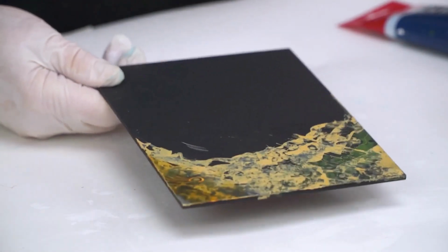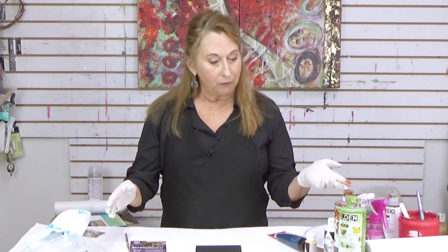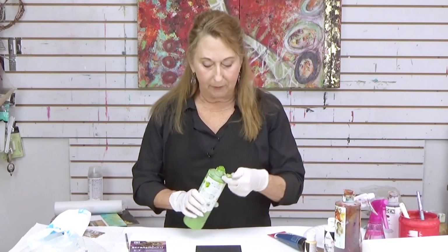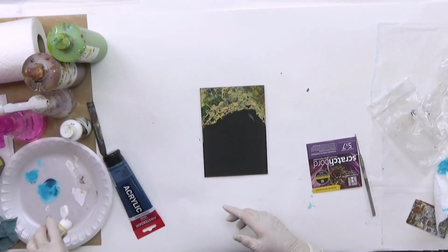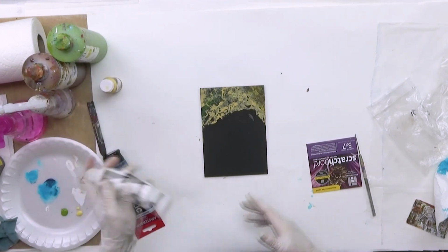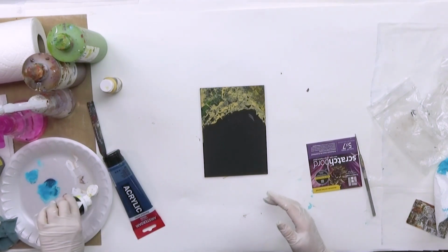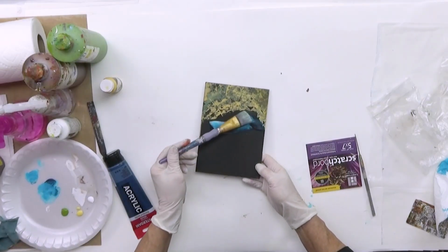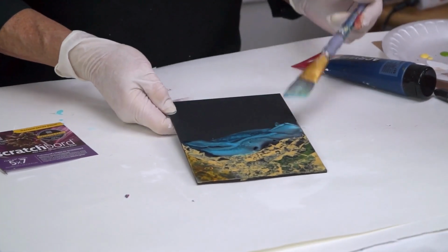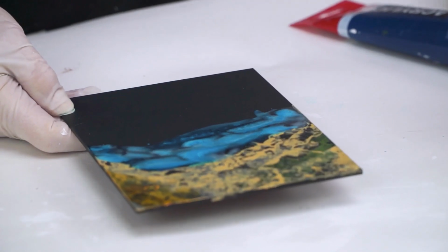However, I said, I want to find out what else I can do with this because the black surface is very beautiful. Now if I come in, let's just try a couple of paints here. This is a green gold and this is Naples yellow and a little Holbein white. This particular white, this Holbein white, I like it because it's more opaque. So anytime you're going to put something over black, you're going to need something that's somewhat opaque. I still have some of this blue, but when you put the paint over the surface, over the black, it's very intriguing, I think.